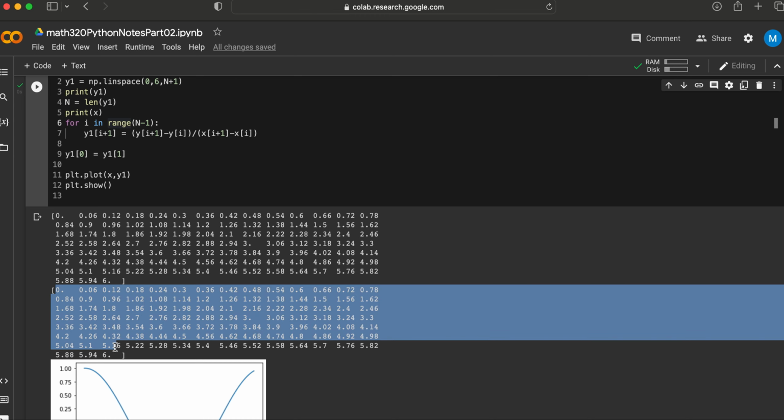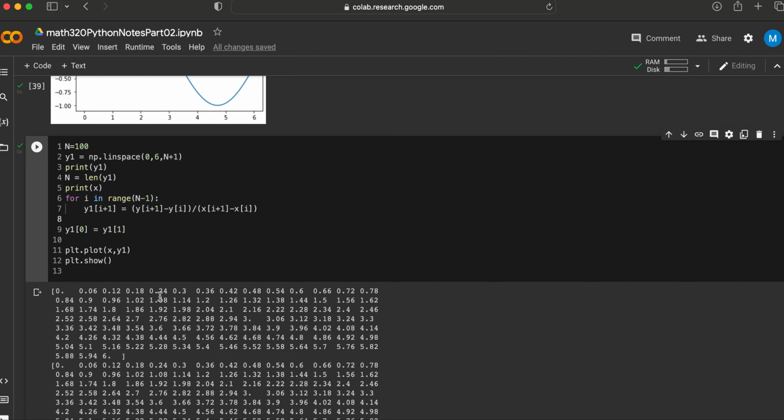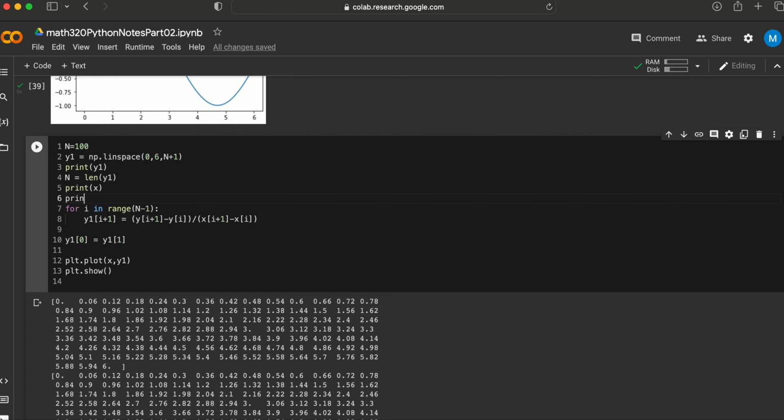We're going from 0 to 6, our standard mesh points. Now in order to calculate the derivative, we're going to use the delta y over delta x. That's exactly this. So I'm going to go to the original function y. Remember what y is. So let's look at y also.